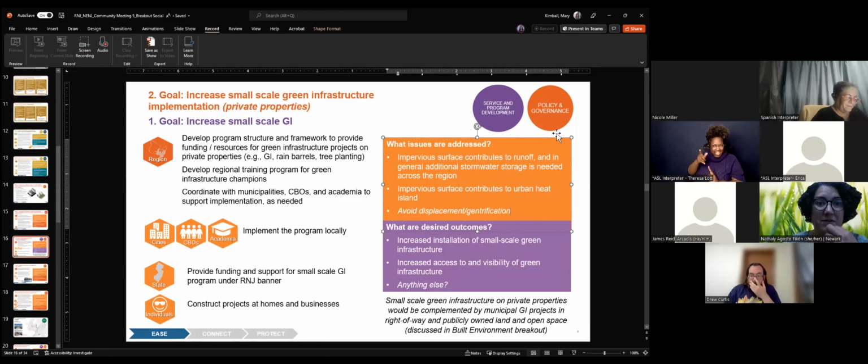Because I'm a facilitator, I quickly jumped back to the main slide, but I don't think there's anything named, and it might possibly go, Mary, under the service development: the creation of targeted workforce training programs and small business development programs to do the implementation work that's being named in the physical solutions, as well as the non-physical. But we want to make sure that our residents and our businesses are able to reap some of the financial rewards of all of this investment that is happening in terms of making ourselves more resilient.